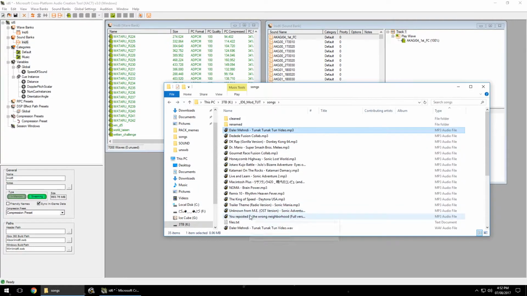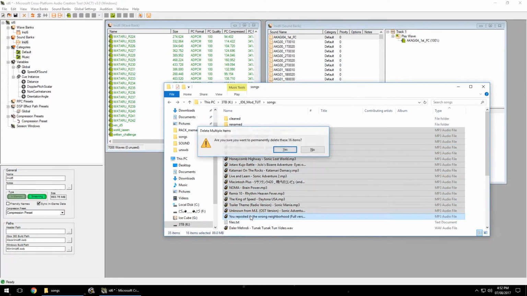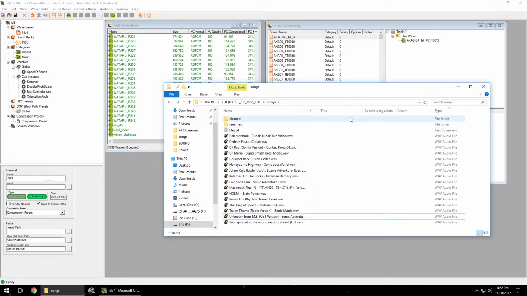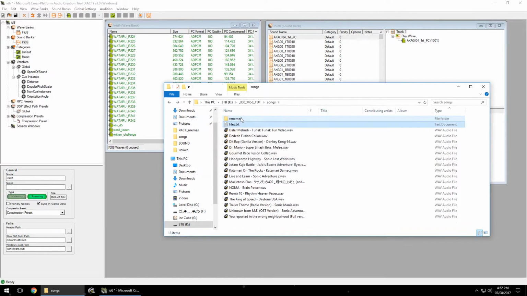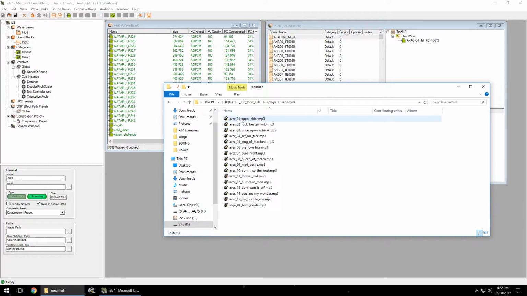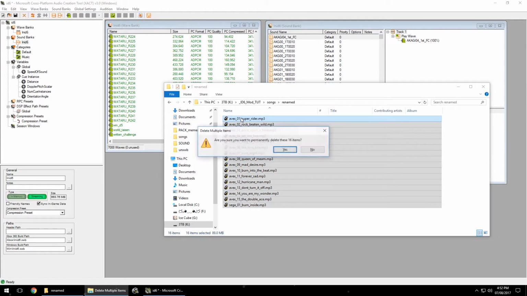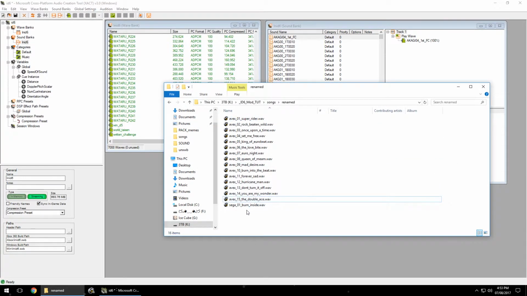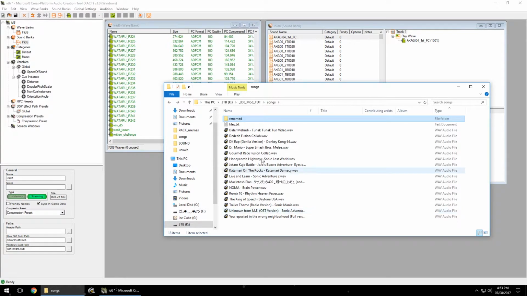It's gonna remove all those MP3 files. Right, and I'll quickly be copying them over to the renamed folder as well, and then we can go on. So just renamed all of these. You also see that there's one file over here which is an original Sega track and not one of the AVAX songs. So, like, just an extra song.